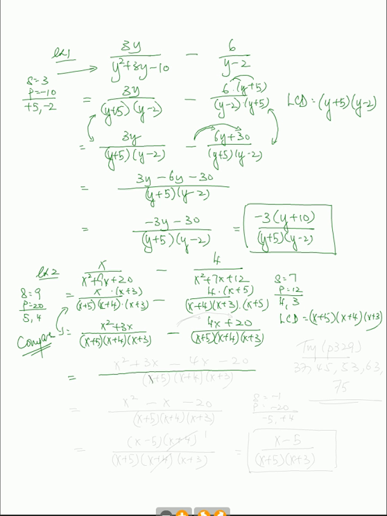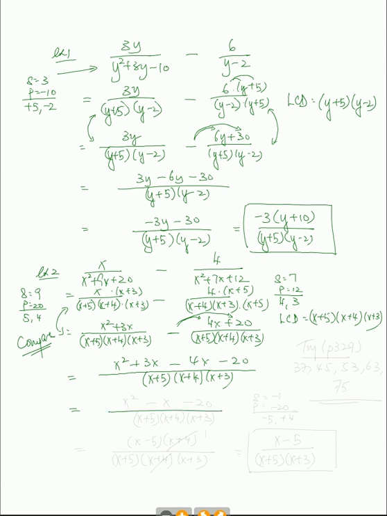Now that the denominators are the same, that's when you write it one time, x plus 5, x plus 4, x plus 3. And if you look closely, there is a polynomial in the front minus a polynomial in the back. Remember, when you do subtraction, you have to change signs for the second polynomial. So the front one is going to be x squared plus 3x, and this minus, watch out, is not just for the 4x, it's also for the 20. So it's going to be minus 4x minus 20. This is where a lot of students will mess up, so I hope you're not one of them.